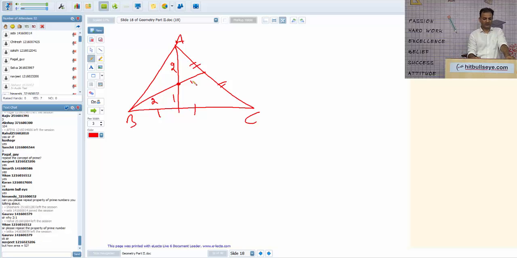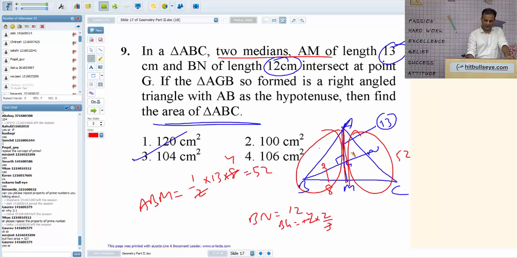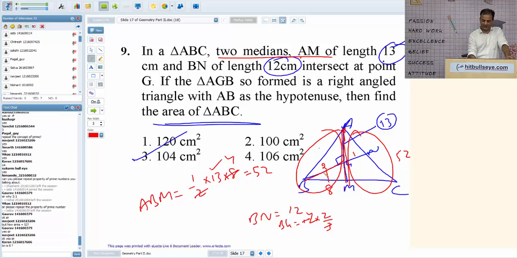So simple properties there. The area of this triangle comes to be 52. And median divides the triangle into 2 equal parts. So other part will also be 52. So answer will be 104. Okay friends, multiple. But how area 52, Navjeet? Because base is 12, half base. AM is given 13. And this height is given 8. I find this height from here.